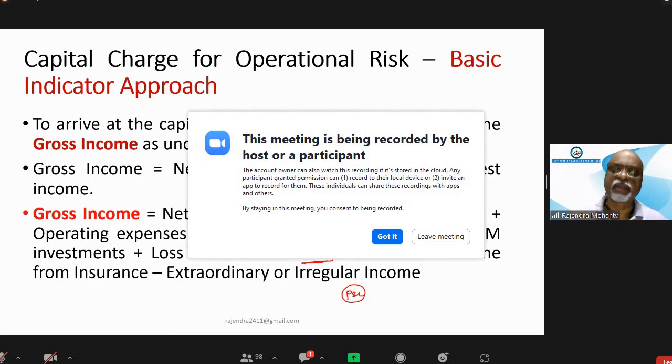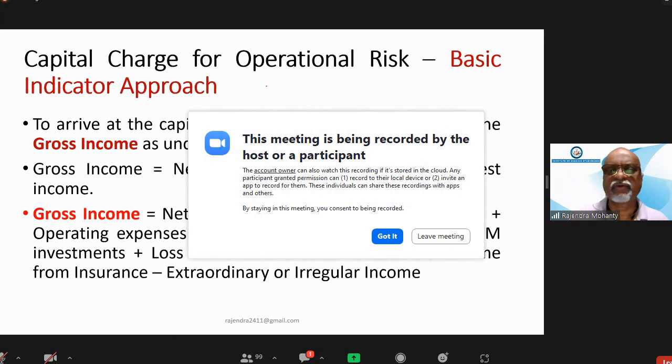Okay. Apart from some other adjustments, which are not necessary because questions will be asked on this. So the first step is: look out for the last 3 consecutive years where the bank has made profits, and for those years find out the gross income, excluding the years where the bank has shown losses. Then take those last 3 years' gross incomes, sum them, average by dividing by 3, and multiply that amount by the alpha or beta.